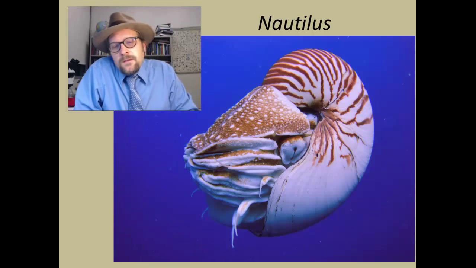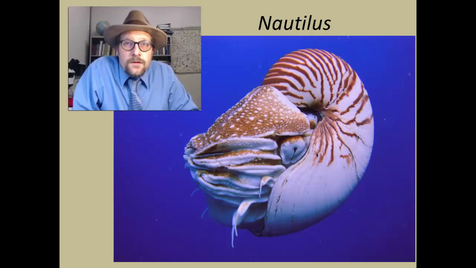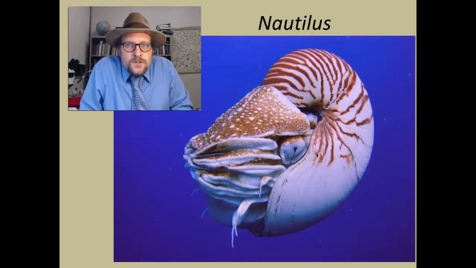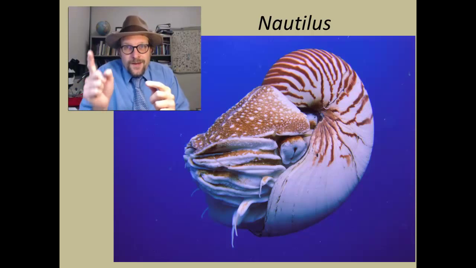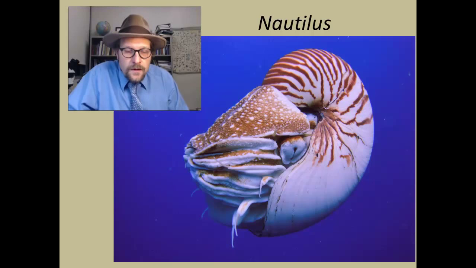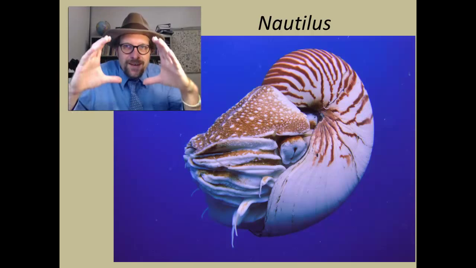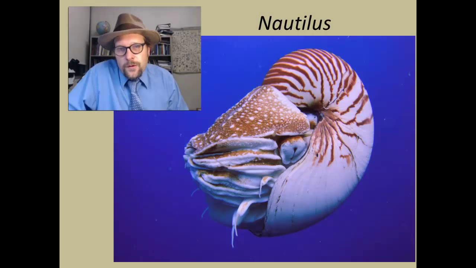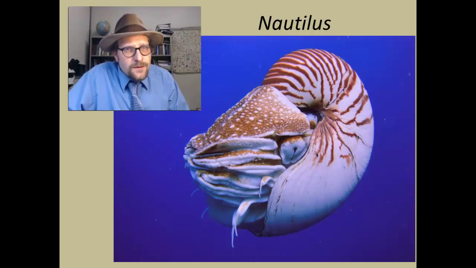The living nautilus gives us some insight into how these coiled cephalopods of the past may have lived. The nautilus lives in a shell that is divided into chambers, or camerae. These are separated by septa that concave in, much like the aperture. As the animal grows, it generates a new chamber, coiling the chambers over time to make the coil. The biggest chamber is the body chamber, where most of the fleshy part of the animal is found. The chambers are connected by a canal, called a siphuncle, which allows the animal to adjust its buoyancy of the shell by extracting fluid. The nautilus also has two eyes on either side and long tentacles that are used for capturing food and is also used in sexual mating.